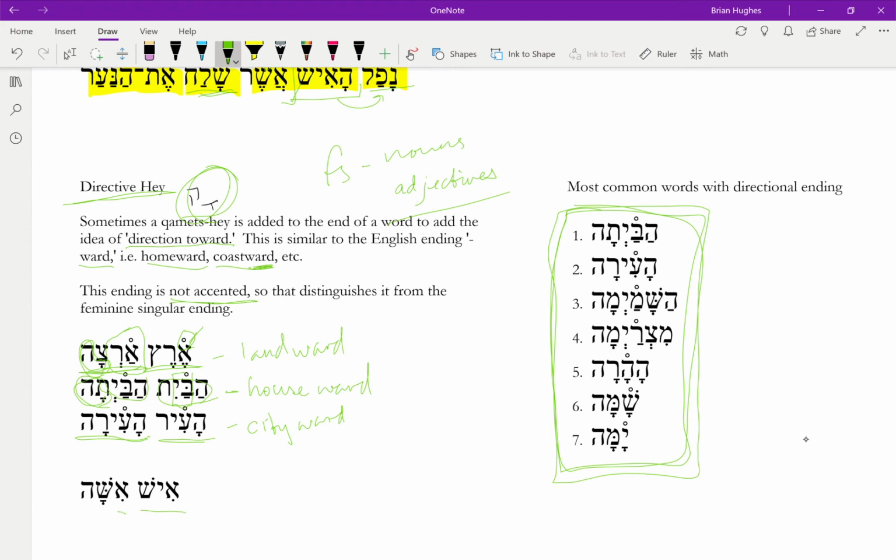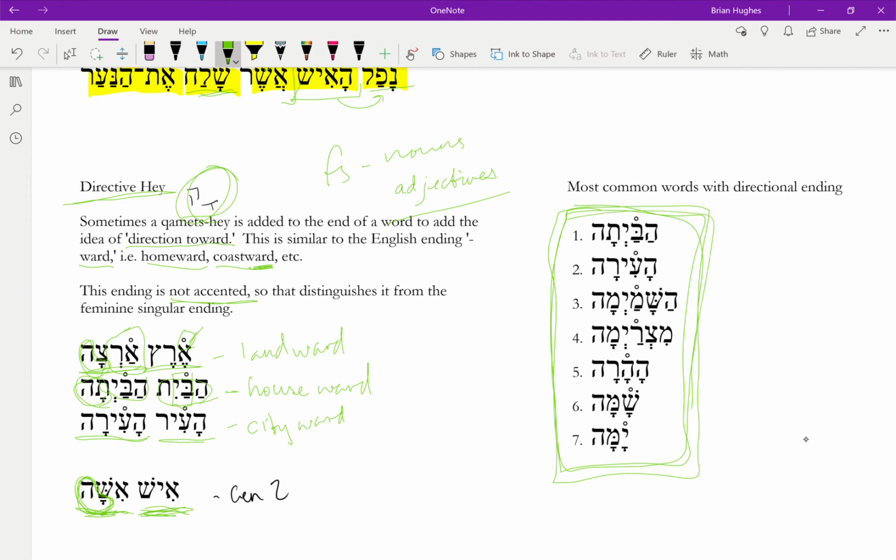I think that this is behind at least the etymological use of Ish and Isha in Genesis 2. When Adam sees Eve, he says, "She shall be called Isha, for she has been taken out of an Ish." And I think the play here is on the directional he. Otherwise, it could just be, hey, these things sound the same, but his emphasis on she has been taken out of implies this sort of directional use, and so I think that gets to some of the differences between Ish and Isha. It could just mean, hey, we added a feminine ending, but it's just one way to remember this directional he.